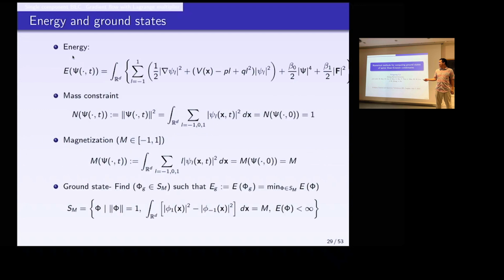All right, and then the energy can be written in this very compact form. Because the 3 components can transfer mass, we have the total mass normalized to 1. And we can also add another constraint called magnetization, basically in the Z direction. So the magnetization is a fixed number. Here we can consider the ground state as we fix these 2 constraints and then find the minimization of the energy.